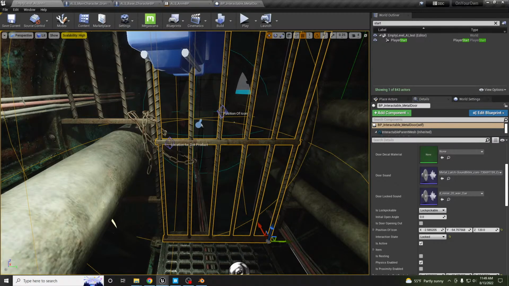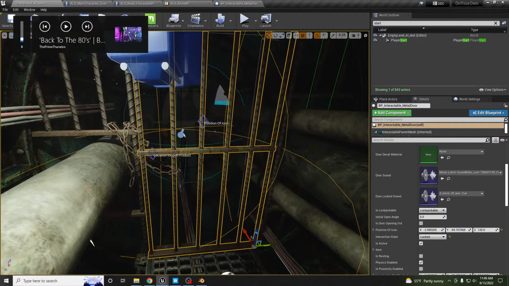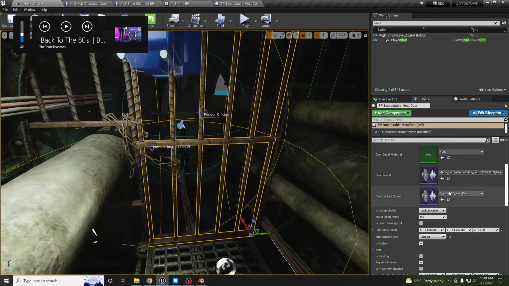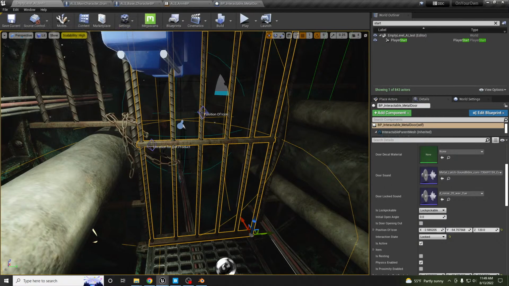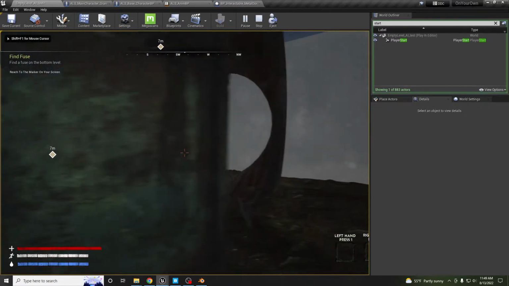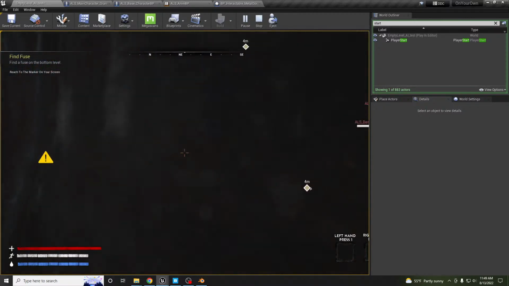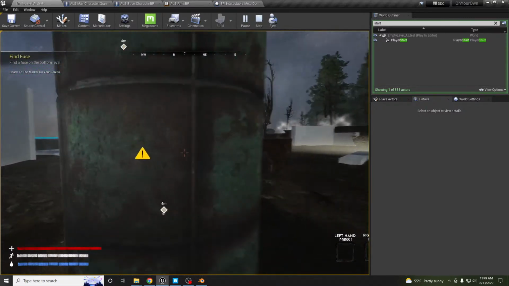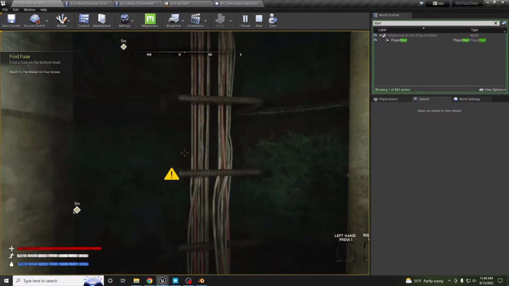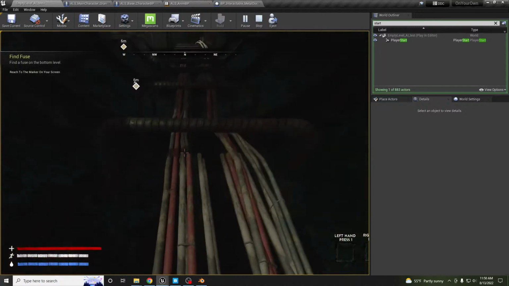So let me try. I'm going to turn off the music real quick. I wanted to see if the audio is playing on these doors when I try to interact. I think this part doesn't have collision, so I can go through it.